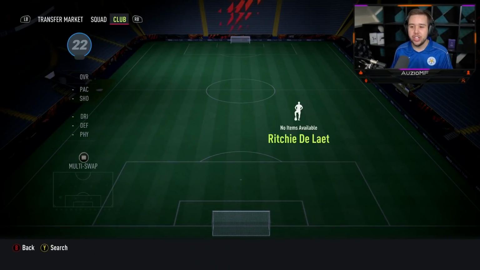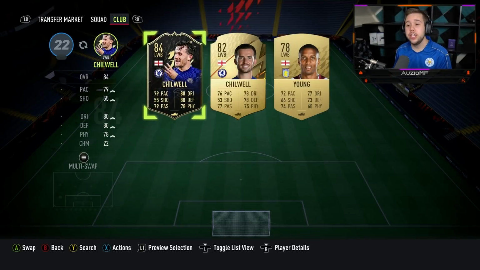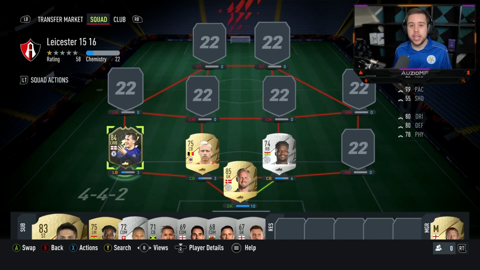Now, in the left back position, in this position, I would have Christian Fuchs. The only issue with that is he's no longer in the game. So we are going to have a player that obviously did play in that left back position as well. And it is going to be Chilwell.